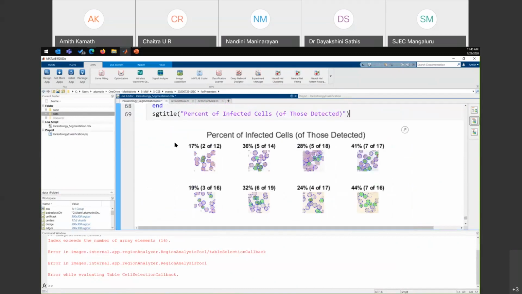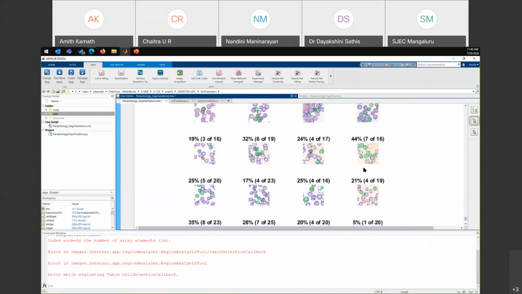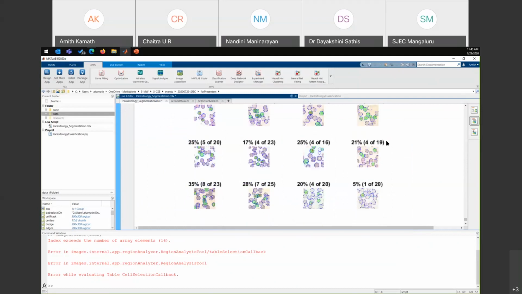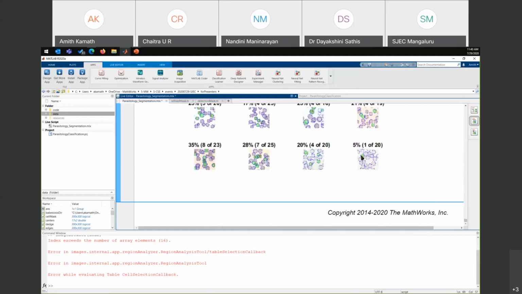So now the infection percentage is 17%. This one has much more infection. It's 44%, 7 out of 16. And so on. This one, only 1 cell is infected here. So that's the process of analyzing this kind of data.